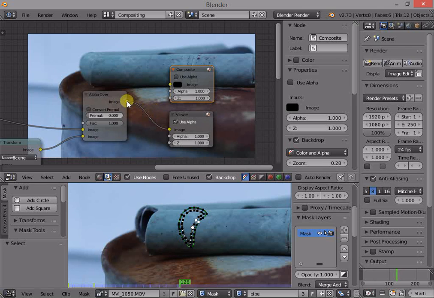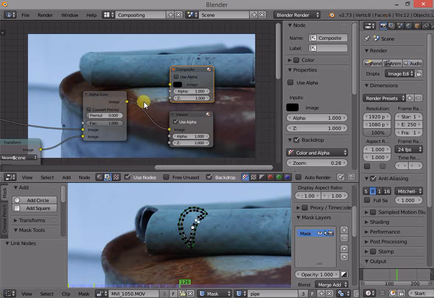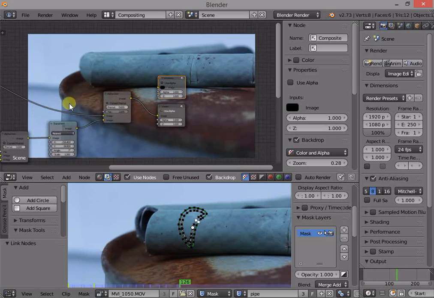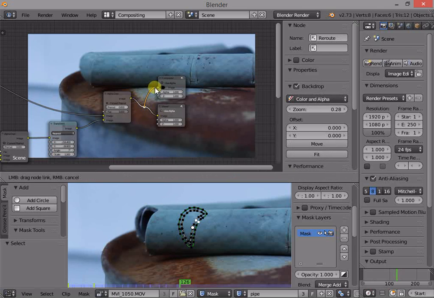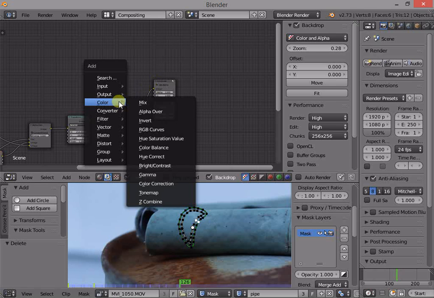So what we need to do is drag this into here, or just for a shortcut, if you start off before, you can hit shift and left click and drag over the node line, and that creates kind of a split, and then you can move that around. But it's easier to see, like now if I were to delete this alpha over, I've still got this here, and I don't have to keep going into 2.